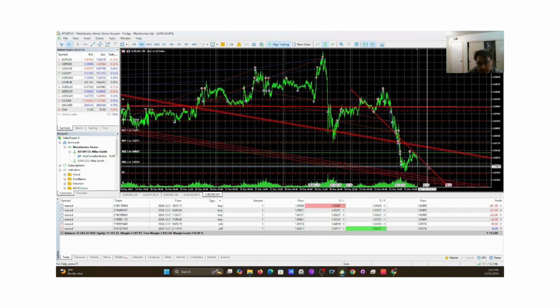Oh wait, no. If it's targeting this, if it crosses into this boundary, then this is the target, and this is the stop. After this intersection, if it crosses this boundary, then this is the stop, this is the target, and this is the stop. So I hope that made sense.